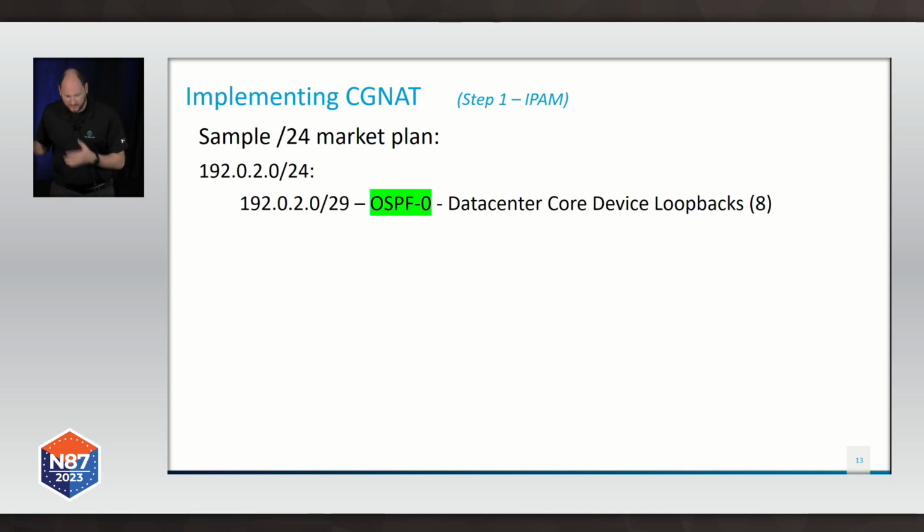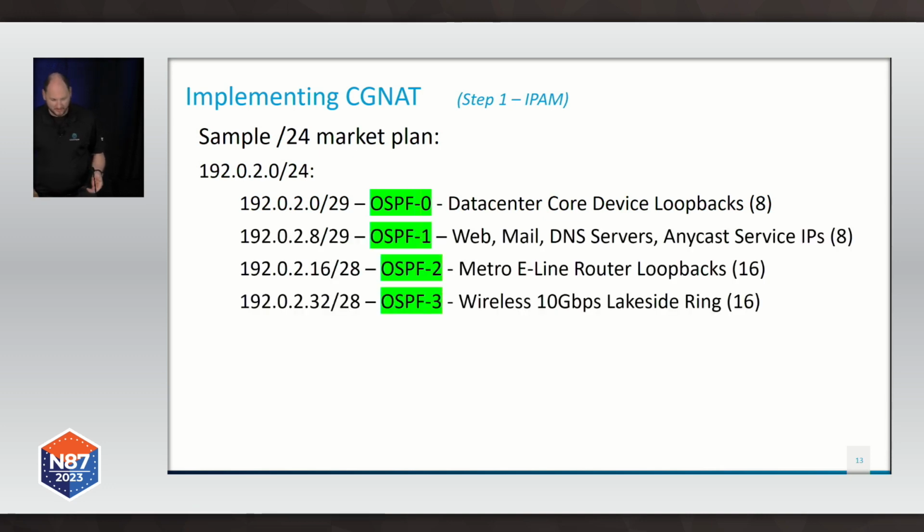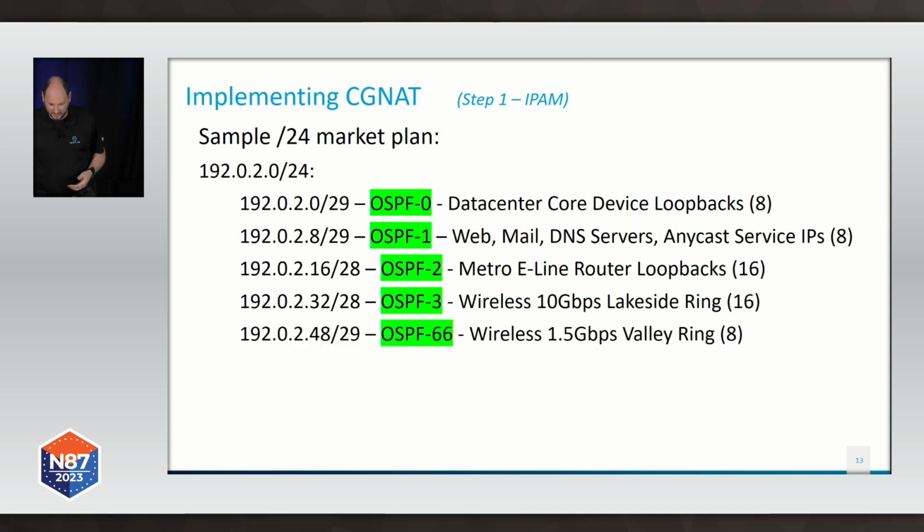So going through a /24, when we move into a new market, we're standing up a new data center, and we had to sign the lease for a /24 from a default route provider because that's all we had. These are some of the ways that we've sliced it up. I'm a little bit old school in OSPF and still like to have different areas for different types of networks to keep LSA problems down. As routers are getting better, we can have larger area zeros, but like I said, I'm a little old school.